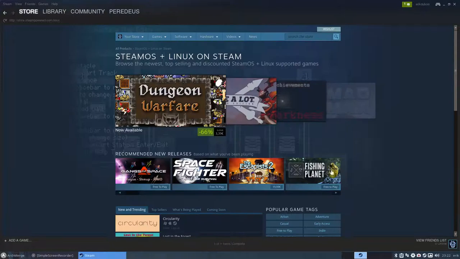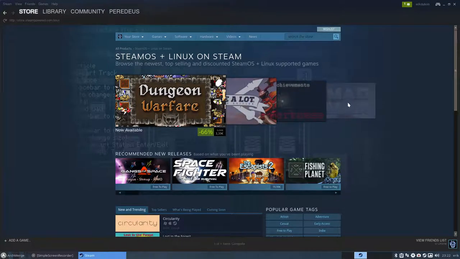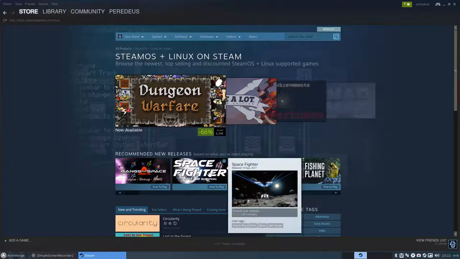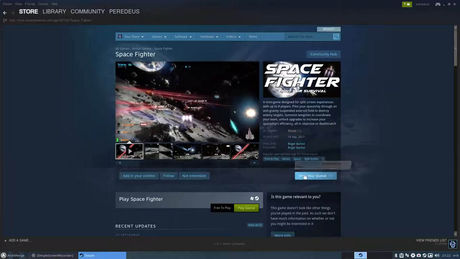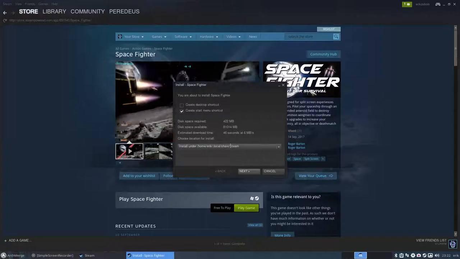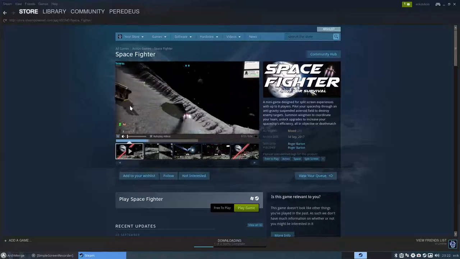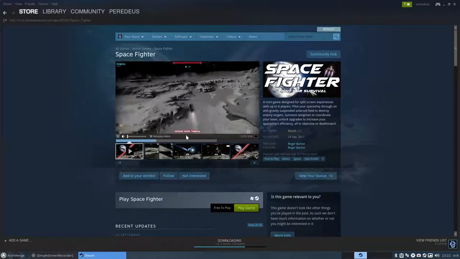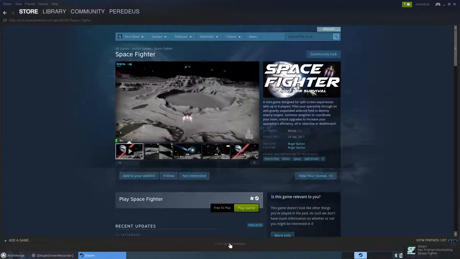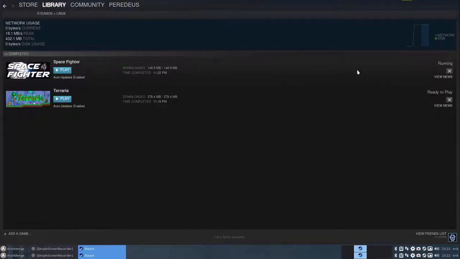How do we know it's for Linux? I guess we are on the page. I guess that should be like that. Space Fighter would be nice. Oh yeah, that's my kind of game. So can we play the game? Let's see. Next. Looks cool. Here it's downloading already. It says it's complete. Play. Let's see what this is. Oh, it's rather big. 150 megabytes.